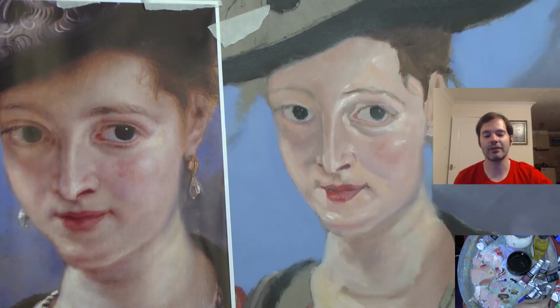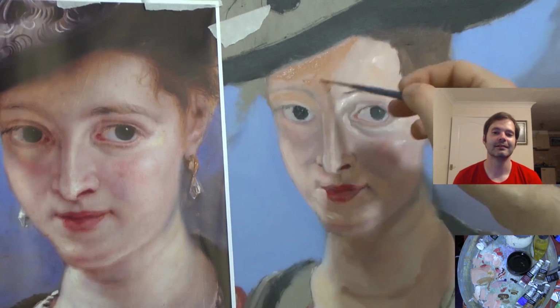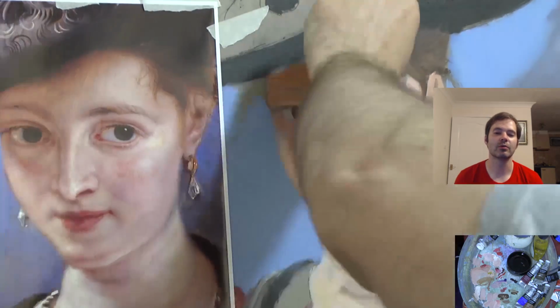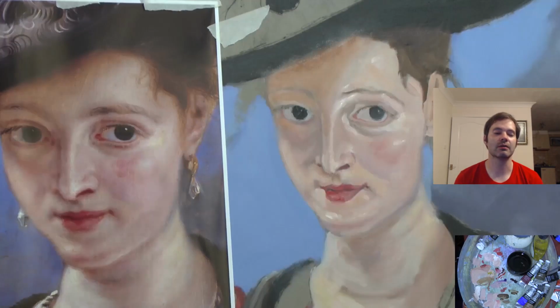I never believed that I am a natural, but I find it interesting and I enjoy it, so I do it. And if you don't think you're a natural, it doesn't mean you can't work at it and practice and paint and be able to do something like this. You would be able to, no problem. It's just time and effort, isn't it? That's the way I see it, anyway.